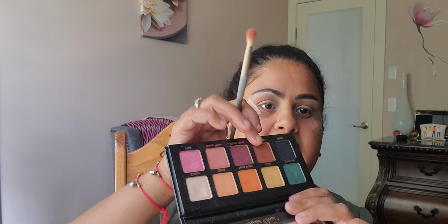So again, I'm taking that same brush and I'm just gonna dip into this brown right here. So I'm just taking that. Make sure you have quite a bit. Tap off the excess. Okay, and then we're gonna lift that brow up. Okay, and we're just gonna deepen the crease a little bit more. You don't want to go in with a color too dark right at the beginning. You want to build. Okay, and so that's that, and we're gonna do the same thing on the other eye.